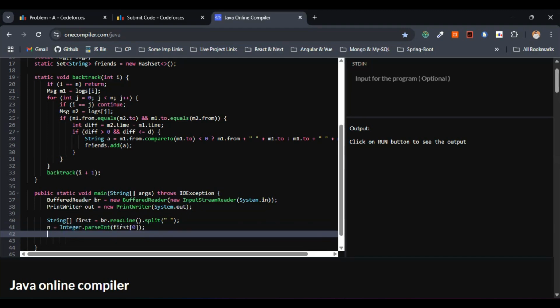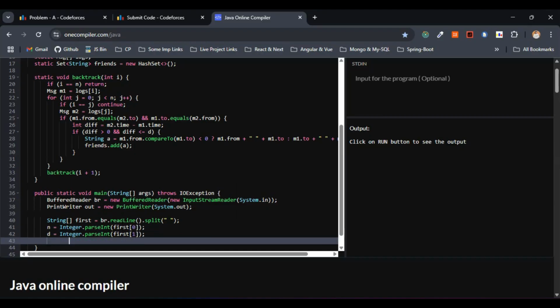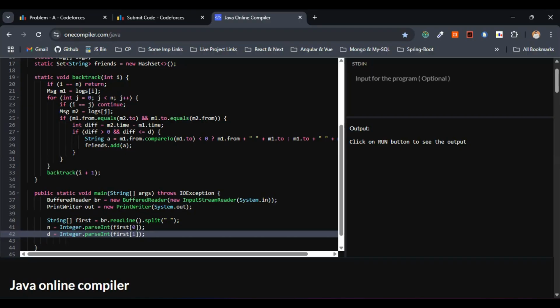And also d equals, again Integer.parseInt of first of 1. This is fine. So the first of 1 is nothing but the max allowed reply time. So we went with the number of messages as well as max allowed reply time.